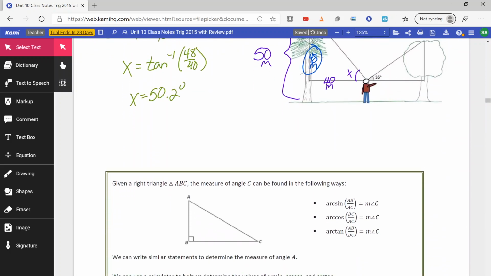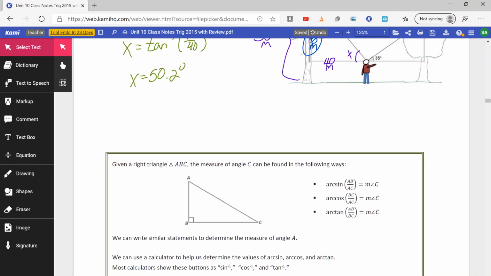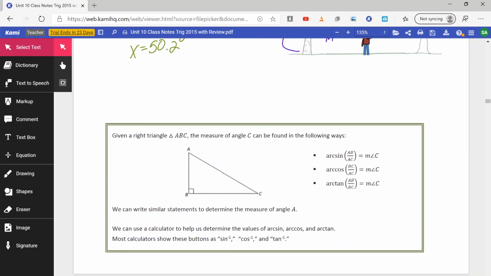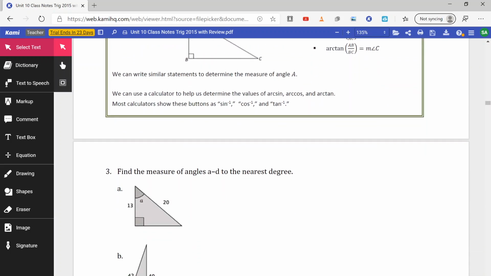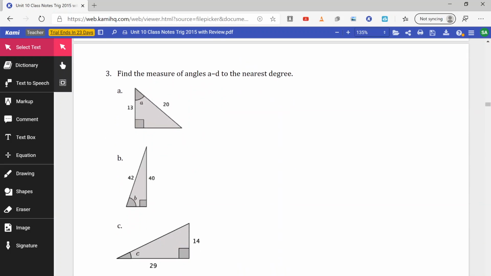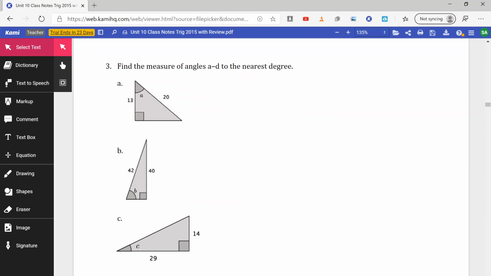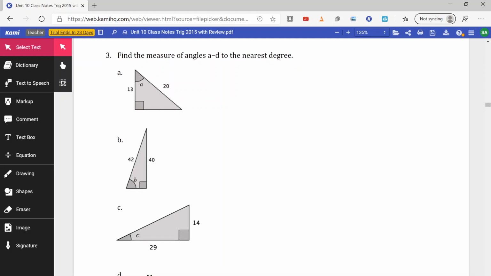And again, anytime we are given a right triangle, any measure, whether it's angle A or angle C, in this case here, we can take arcsine, arccos, or arctan to figure out the appropriate angles. So sine to the -1, cosine to the -1, tangent to the -1. Those are the arc functions for trig. And we can do that for any right triangle. So as long as I have two sides, I can figure out the missing angle that we are tasked to find. So this one, we got 4 different triangles.